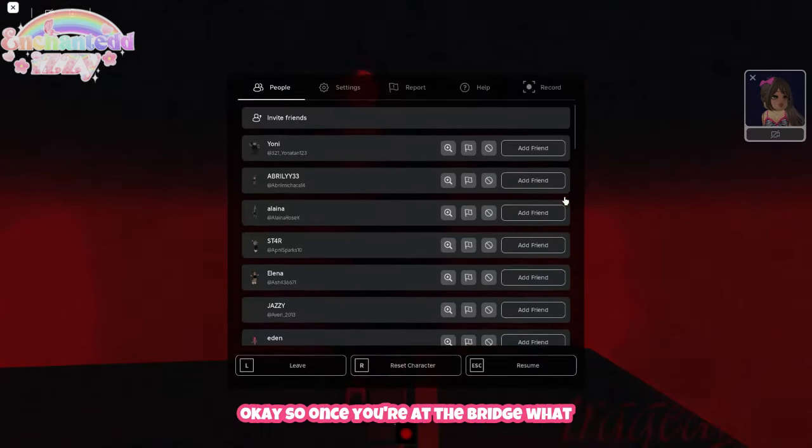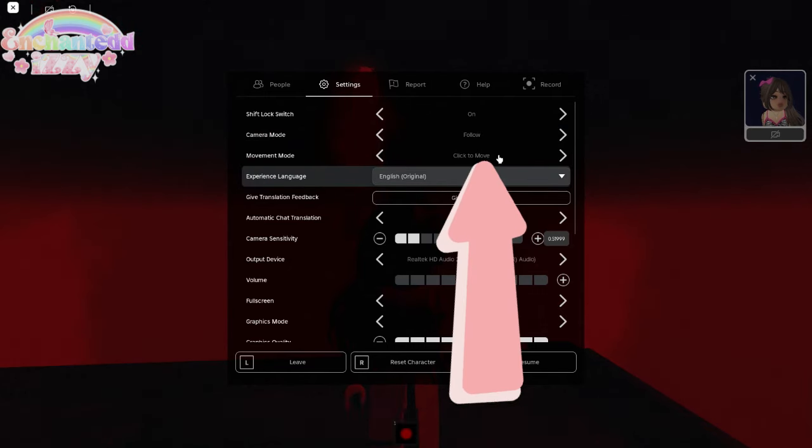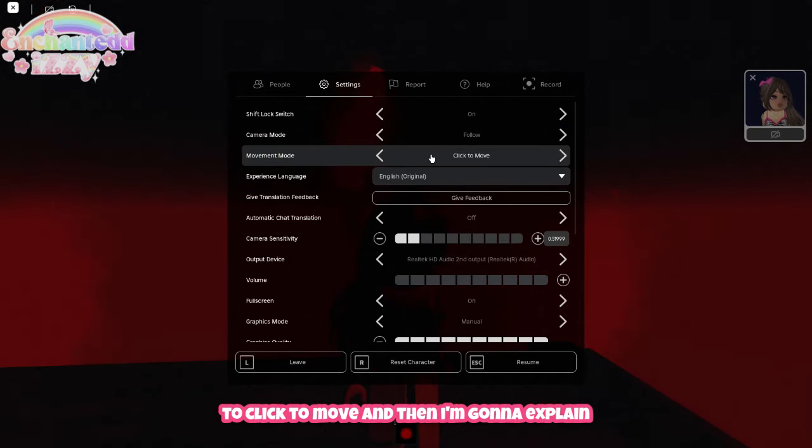Okay, so once you're at the bridge, what you're gonna do is open up your settings and then go to movement mode and change it to click to move. And then I'm gonna explain how this works.